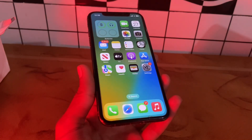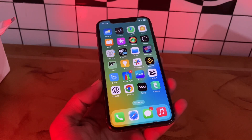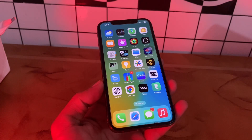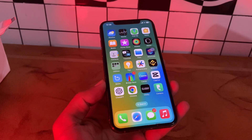Hello everyone, welcome back to another video. In this video I'm going to show you how to fix Apple CarPlay not working on iPhone. Apple CarPlay offers a safe and seamless way to access iOS apps on your car. With Siri onboard you can make calls, send texts, and use maps hands-free. However, sometimes CarPlay simply stops working.